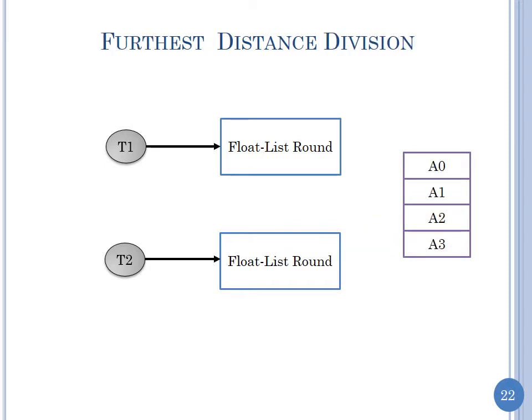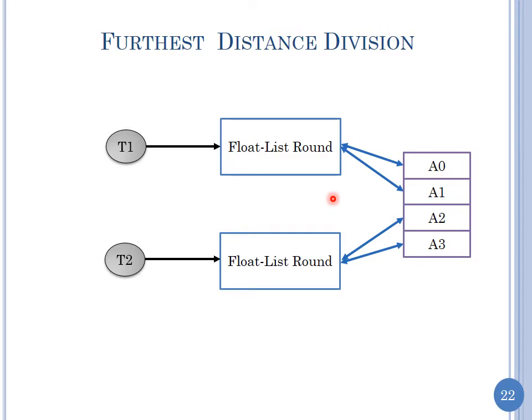Or I could use the furthest distance division. Okay, so I could give the first element to thread 1, the second element to thread 1, the third element to thread 1, and the fourth element to thread 1. So I'm keeping the elements far from each other. If you have only 2 threads, imagine thread 1 being assigned from the top and thread 2 being assigned from the bottom. But if we have n threads, we have to basically divide the array into iterations into chunks and keep these elements as far away from each other as possible. So they'll both work correctly.